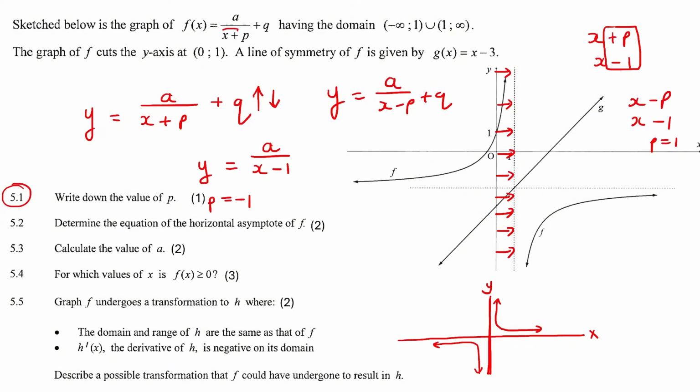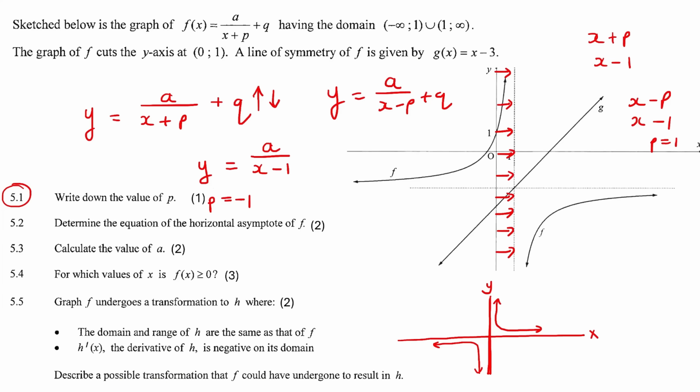But because they gave it like that, but we want it to be like that, because this is the example we have, then it means that p must actually be -1. Okay, and so, yeah, I hope that that part makes sense. They can change this part up. They can make it x minus p or x plus p. That part doesn't matter. They are allowed to do that. It's not wrong or right, but you need to know what it is supposed to say at the bottom. We know it's supposed to say x minus 1, and then you just compare it with what they've given you, and then you can determine what p has to be.